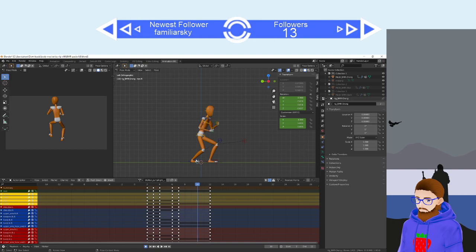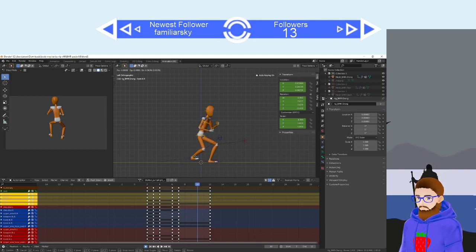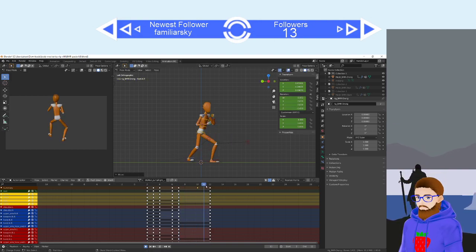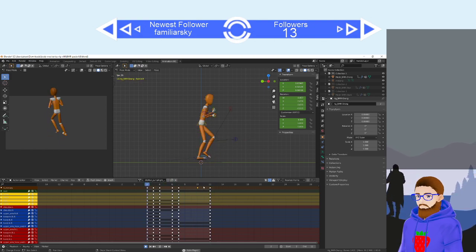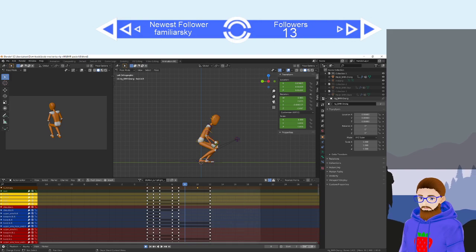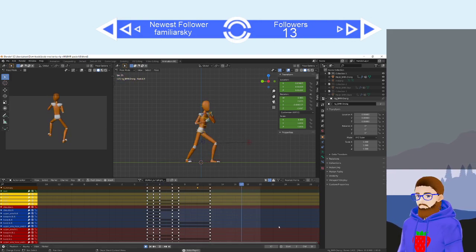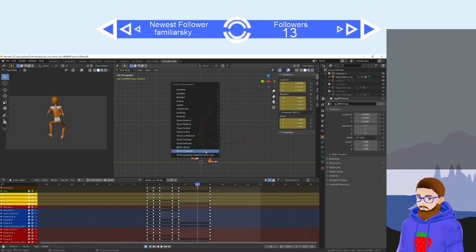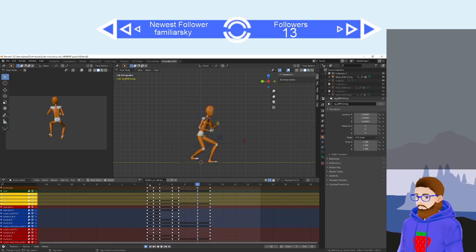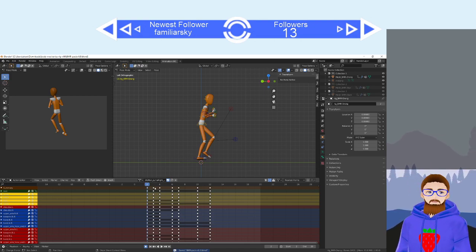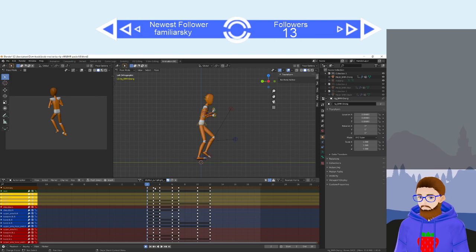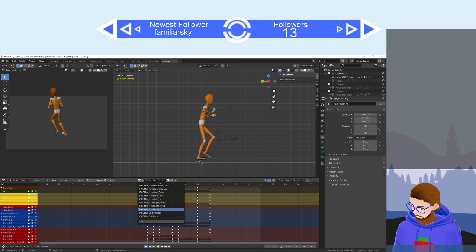And then on this keyframe, we'll lift up this foot. And there we go. I'll also add a whole keyframe onto here. Save that. And there we go. We now have both left and right jump animations that are completely original.